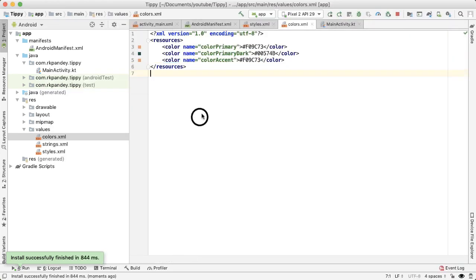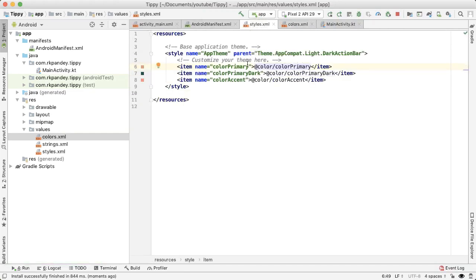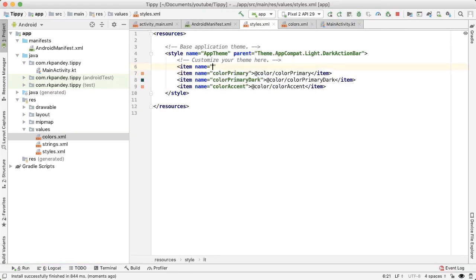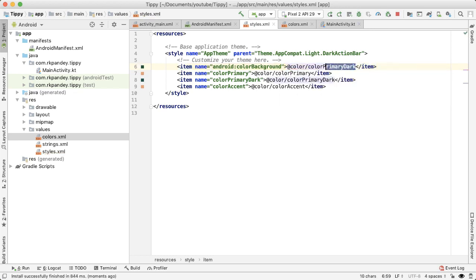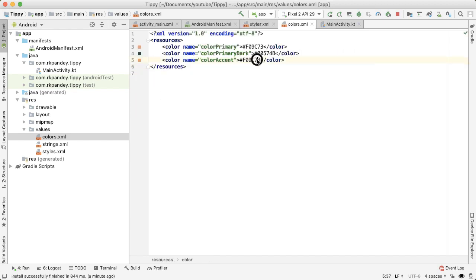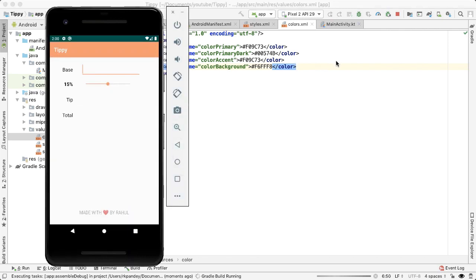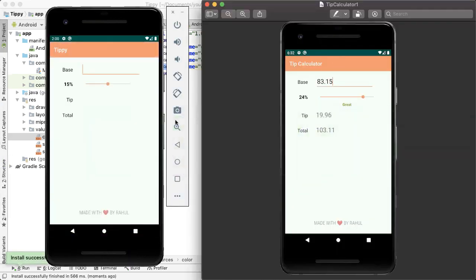So now the orange colors match up, but you can tell there's a bit of shading that happens in the background. In order to do that, we actually want to update our theme. So I'm going to add one more line here. The attribute that we want to update is android:colorBackground. We want to have this refer to another color that we are going to define called colorBackground. So I'll copy that and define it in this file, the colorBackground. The background color that I picked is this really light blue color that's off-white. And now you can see that it matches up exactly with what the screenshot shows.